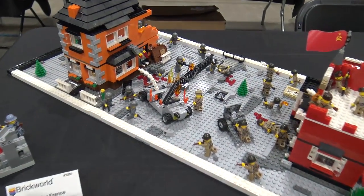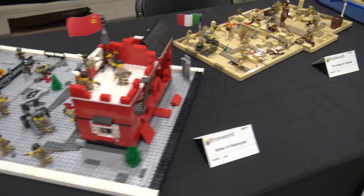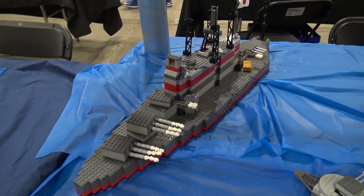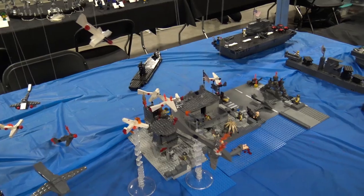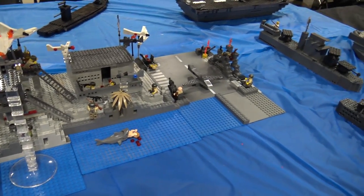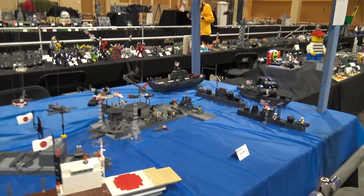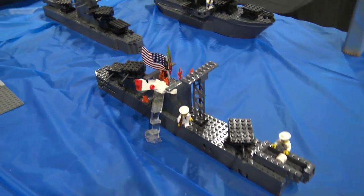Some more World War II stuff - looks like Russians fighting the Germans at Stalingrad, a commonly depicted battle. Then the Battle of Okinawa, and a massive layout for the Battle of Midway. You've got lots of Japanese aircraft carriers, bigger Japanese ships, American aircraft carriers, and tons of planes - obviously central during the Battle of Midway. The builder - looks like Josh, or Josh and Alan - really went above and beyond. It's always neat to see builds suspended in the air. One interesting thing is how the builder decided to use wood frames to hang builds. Some people stick to just LEGO, some use external structures to display their work.